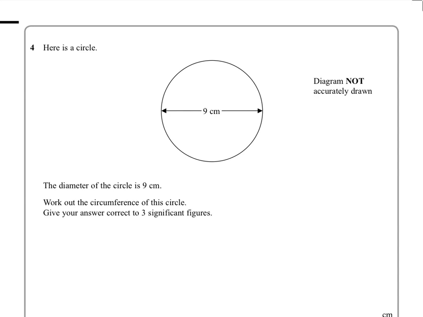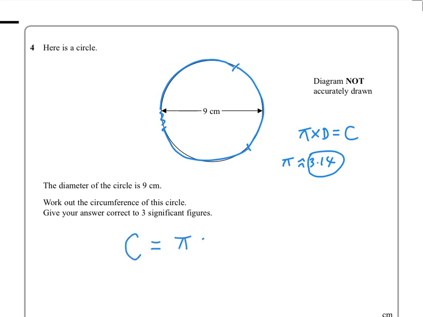Well, basically, when you have a circle, the circumference is supposed to wrap around it once, twice, 3 times, and a bit. So that basic ratio is called pi. So if you times pi by the diameter, you will always get the circumference. So that's basically telling you that if you say pi is roughly 3.14, it's telling you that a diameter will wrap around the outside 3.14 times or thereabouts. So the circumference of a circle is pi multiplied by the diameter. In this case, it's pi multiplied by 9.